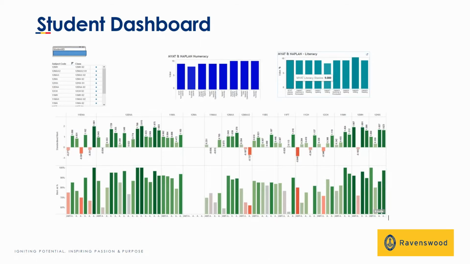This was now a one-stop shop for a view of current performance, with NAPLAN giving an indication of expectations and potential. But it also was used to see how a student was performing relative to their cohort in each subject, whether something going wrong was a subject issue or whether it was the whole student issue. So I could quickly identify, rather than flicking between screens, if a student had an issue, whether it was across all their subjects or whether it was a particular head of department I had to go and talk to.